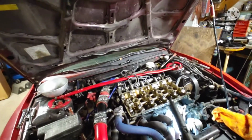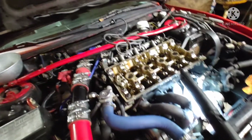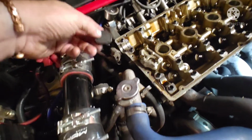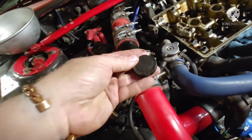So if you guys see anything that doesn't look right, let me know. I want to put this together as good as I can. I really want to make a decent car out of this.